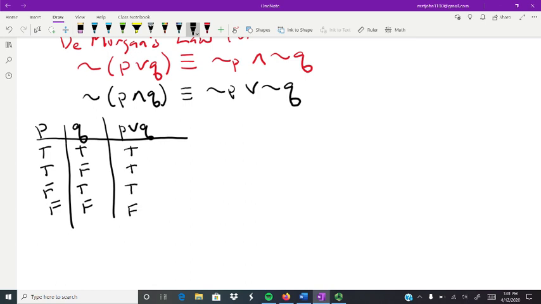And then lastly, we want the negation of that, and we end up with F, F, F, and T. So that's the left side of that first one.